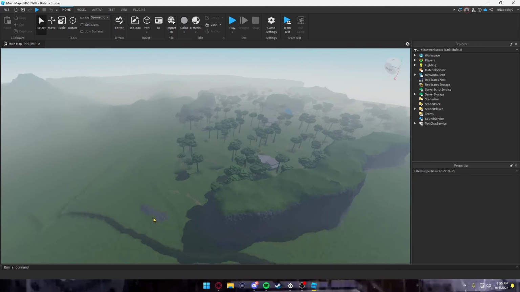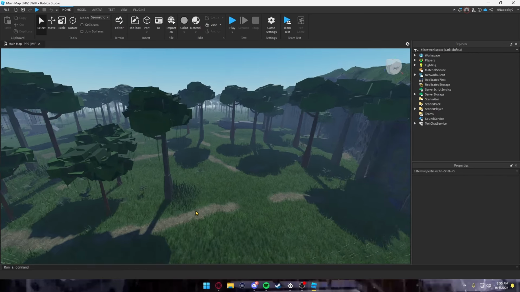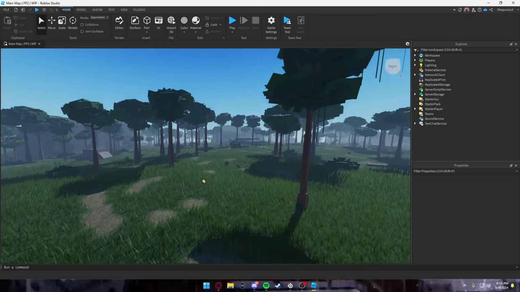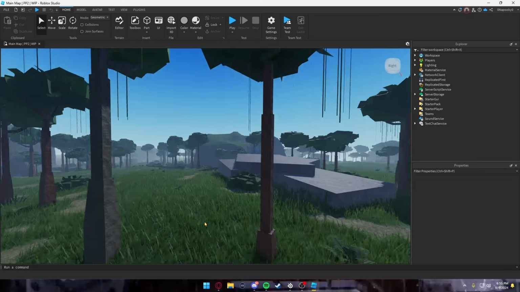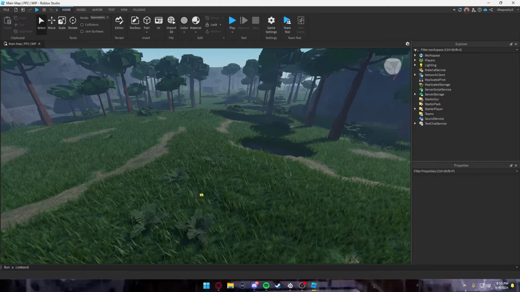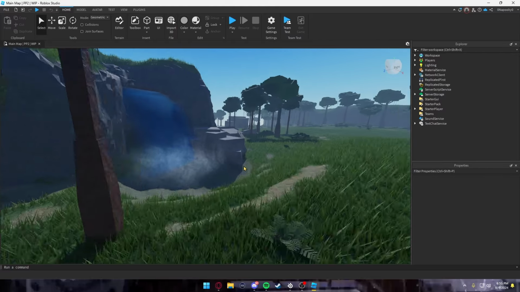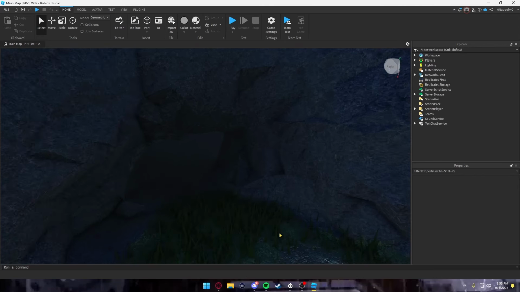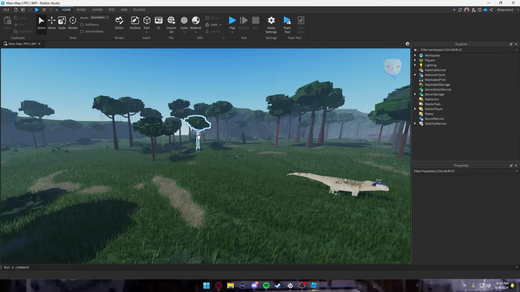The first area over here is basically kind of like just more of an enclosed forest with these canyon walls on the side. Obviously, this place is going to be pretty lush. You have trees all over the place, different foliage, and all that. Also with the waterfall. Currently, don't have water there at the moment. And behind certain areas, you might find little caves like this to grow in and be safe.